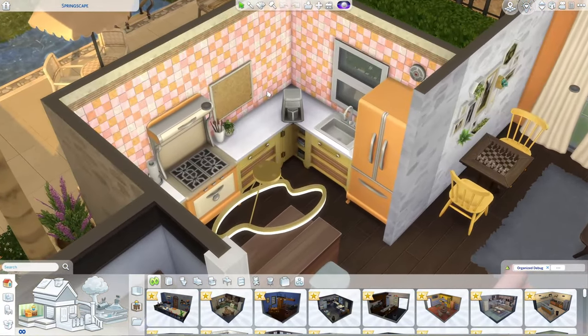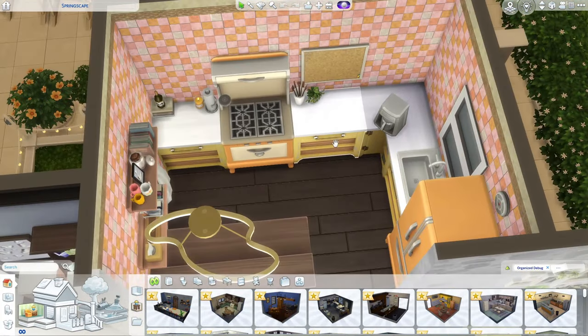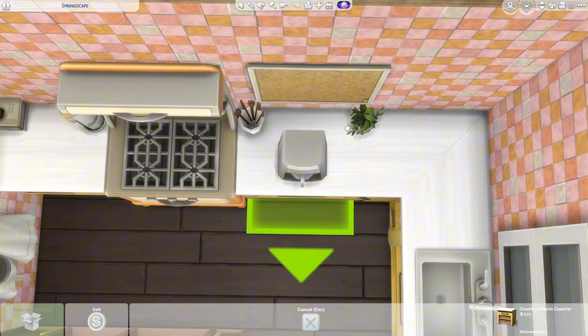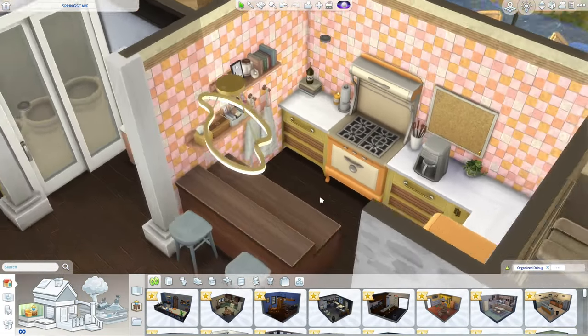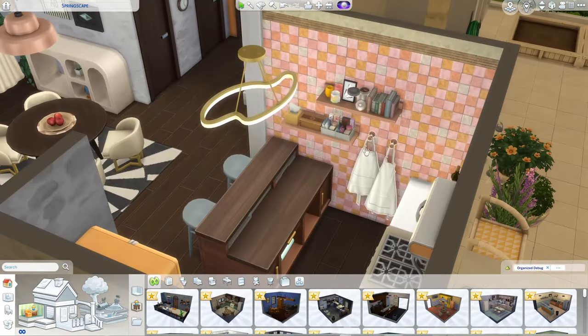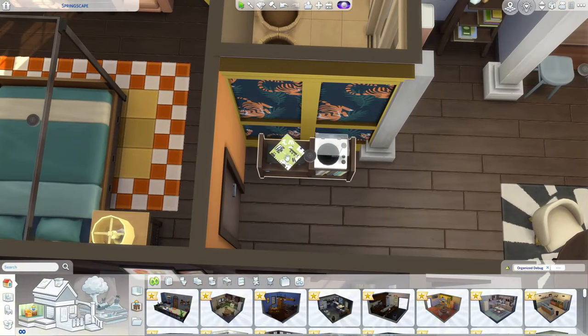So I went for pink, orange, and yellow. And I like it. We have a coffee maker. Oh, I don't actually think you have a counter to cook on. I guess I can do the terrain paint. I wasn't going to originally do it because I already uploaded this to my library, but we have a bar. We have some aprons, some shelves. And then over here we have our trash can and we have our record player.